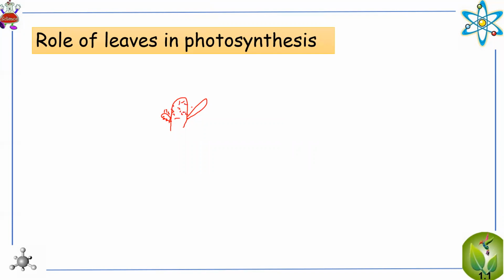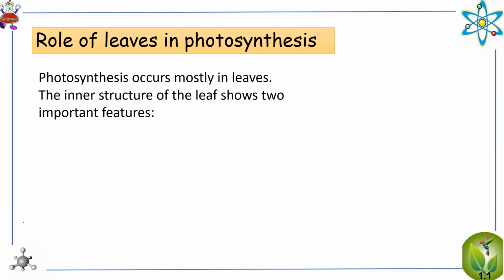Not the leaves. Cactus do not have leaves, but they have spines. Those spines are small stems, like spiny stems, so photosynthesis occurs in these stems. The plants do not have leaves like this, so photosynthesis occurs in their stem. Photosynthesis occurs mostly in leaves, but for those who don't have leaves, it happens in the stem.